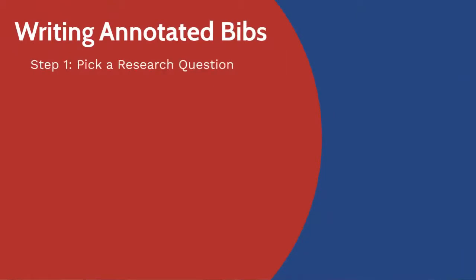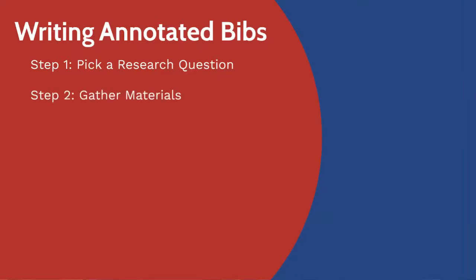Okay, so here are the steps to writing an annotated bibliography. First and foremost, you need to pick a research question, because that's going to dictate what kind of sources you're going to find. And we will go over research techniques in another Prezi or PowerPoint, who knows. So yeah, first things first, what are you going to research? Is your research question, could we pay college athletes? That's a great question. That's going to be our first step, because then that'll lead us to step 2.